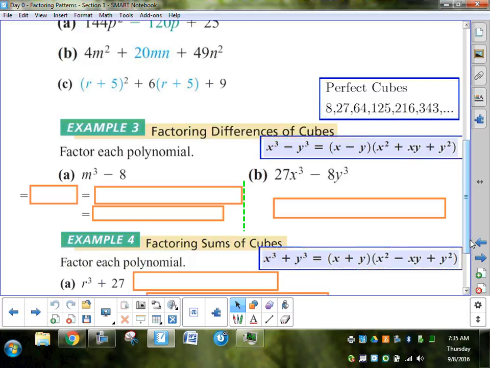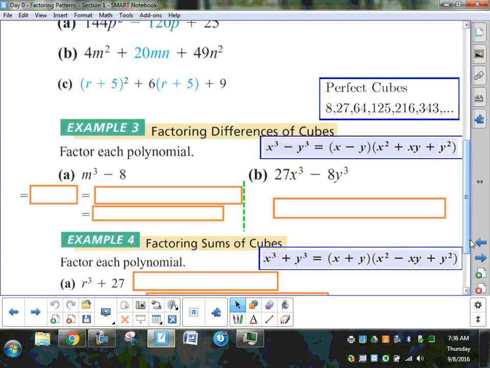2 to the 3rd power is what gives me 8. 3 to the 3rd power is not 9, it's 27. 4 to the 3rd power is 4 times 4 times 4, which is going to be 64. 5 to the 3rd is 125. 6 to the 3rd is 6 times 6 times 6, that's 216. And 7 to the 3rd is 343. You're going to want to make sure that you're really good at identifying what those numbers are, because we're going to be talking about 2 new factorization patterns that I'm pretty sure that you haven't done before, but aren't that difficult to pick up once you go through and do a couple of them out.